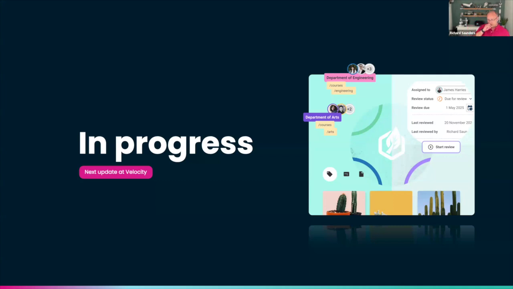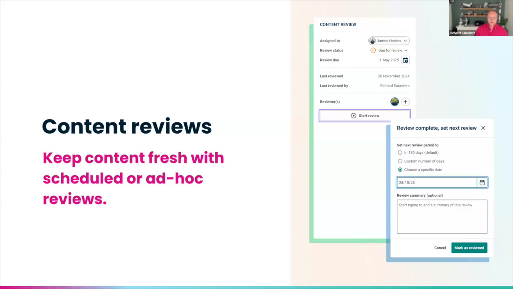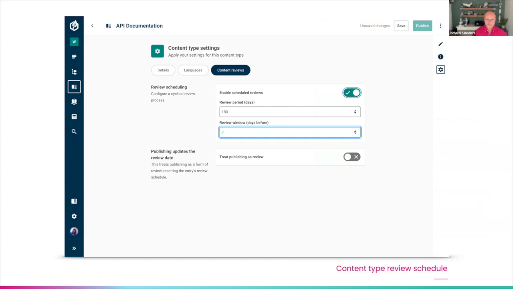Heading towards Velocity, we'll be introducing content reviews by November, and the ability to keep content fresh with both scheduled reviews and ad hoc reviews. This will come through the form of updating a content type to set a schedule and the review window period that a piece of content has to be reviewed by.